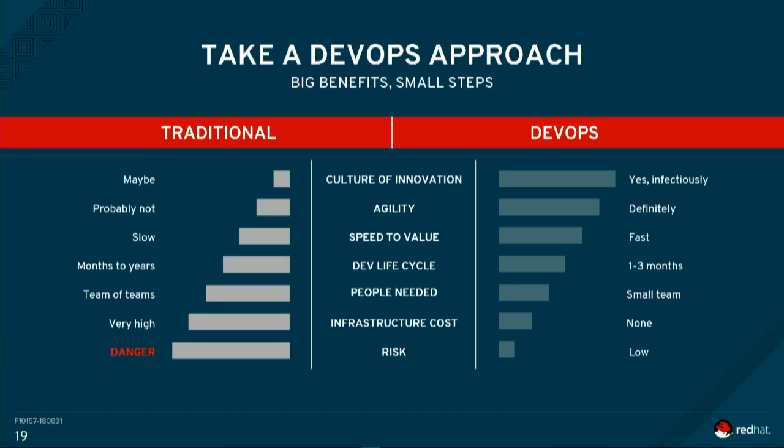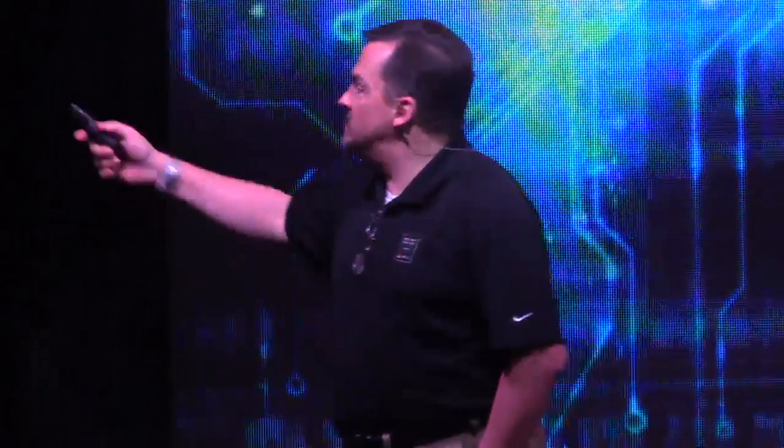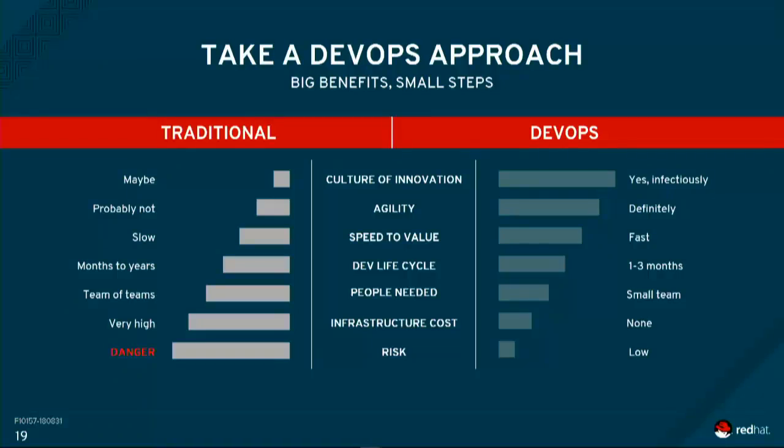and there's a lot of risk because new technologies have made it so much easier and so much faster to innovate that if you're not adopting those new technologies, including, and not just technologies, but methodologies like DevOps, I want to be over here on the right-hand side, right? Do I want to be in a maybe innovative environment, or do I want to work someplace that is infectiously innovative? Do I want to work someplace that's definitely agile, that's fast time to value, that's a 1 to 3 month life cycle for a new application, et cetera? The whole concept of the two-pizza team, if you've read any books on software development: if your team is bigger than can be fed by 2 pizzas, it's probably too big. These are all things that DevOps models can foster.